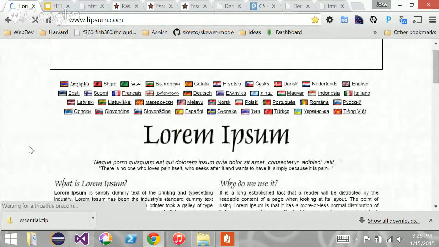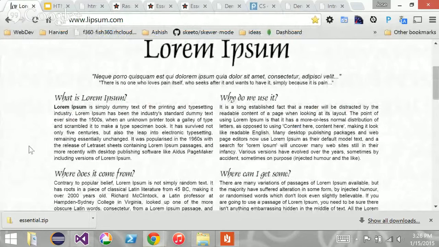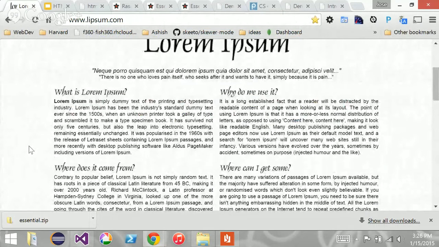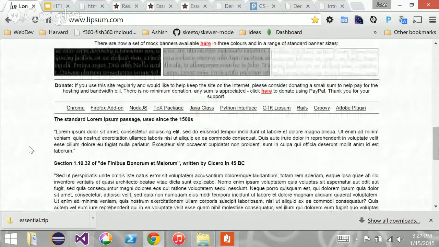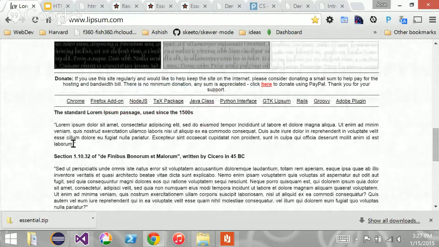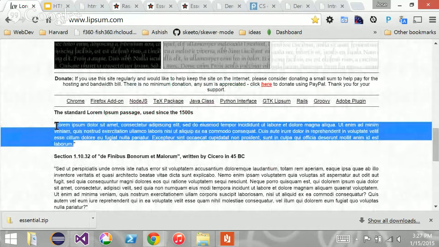Lorem Ipsum is some fill-in text that we can use that doesn't mean anything, but instead of having to write it ourselves, we can find text to fill in to see what it would look like, right? Here we have text that we can copy and paste into our content, but it is not meant to mean anything. So let's copy this, and this is used very much by people in the printing industry.